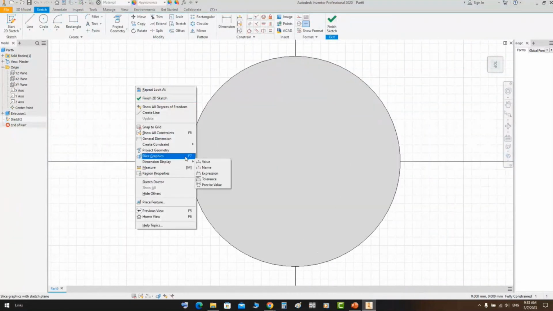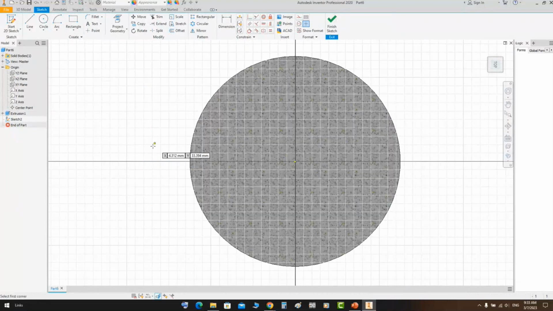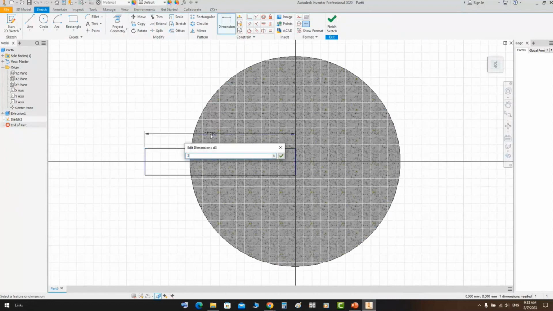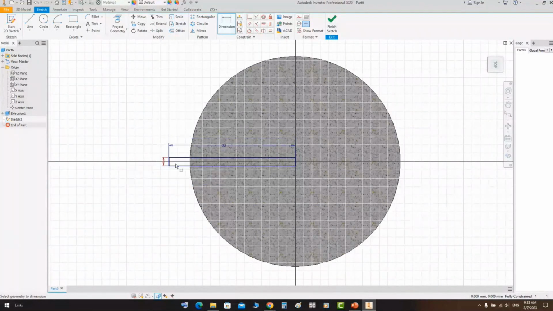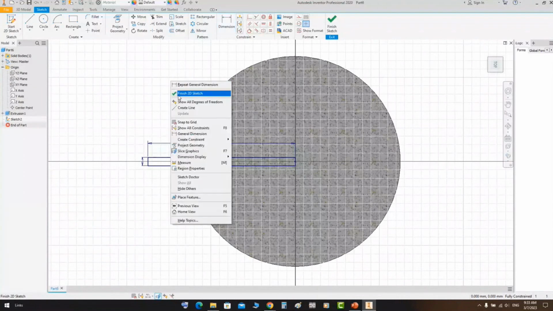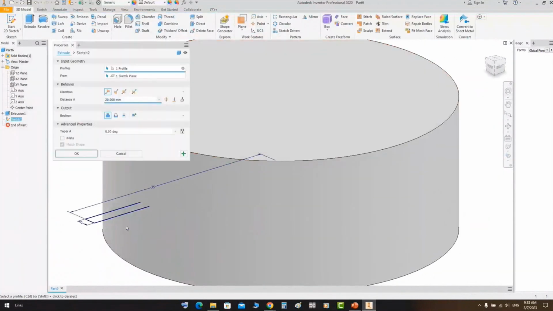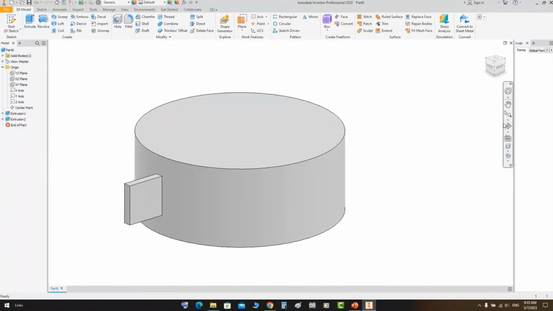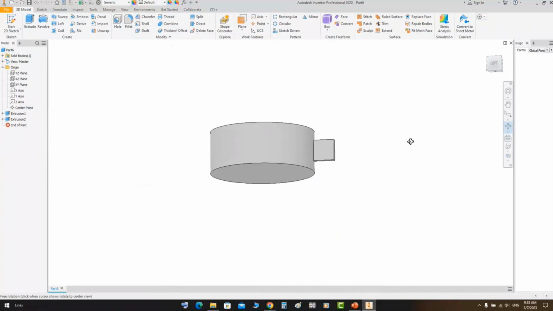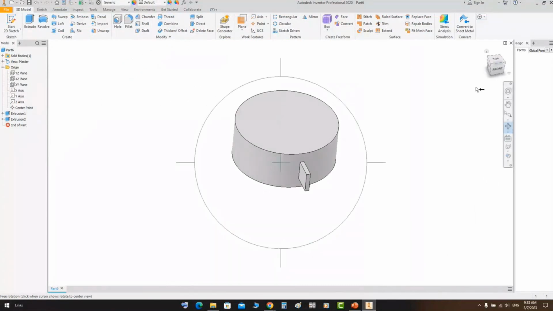So from here you can make a slice graphs, and we will discuss that. You can make something like that. Find the here, increase that a little bit, fine, and finish. Now let's make extrude for that one, right and left, but let's make it 10 millimeters like that. So we have this feature that way.